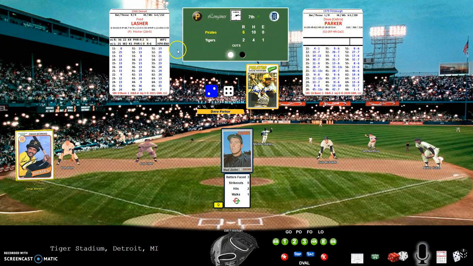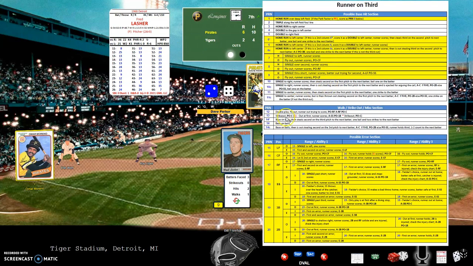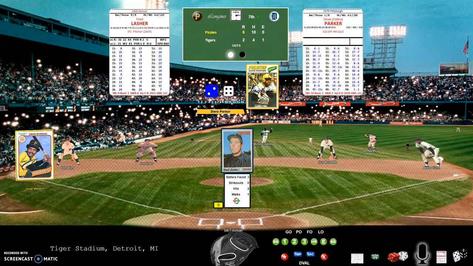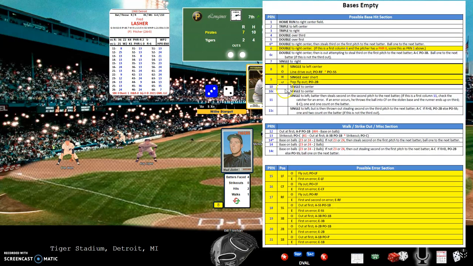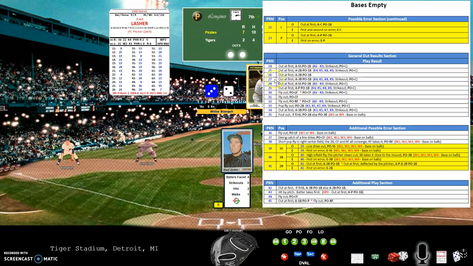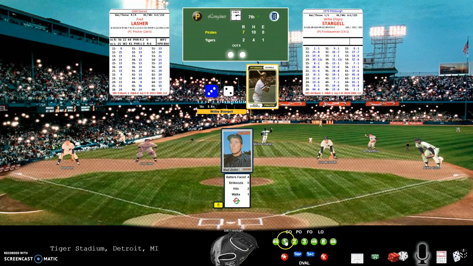And he does bat left, and he does have a K1, which means that 13s are not always a strikeout. And if it's K1 in this case, it's out at first, runner scores. Wow. Ground out to shortstop, and the runner did score. So Pittsburgh is up 7-2, 2 outs. And it's a 26, and that'll be a ground out to second base.